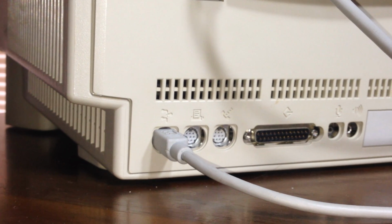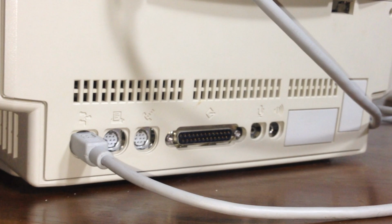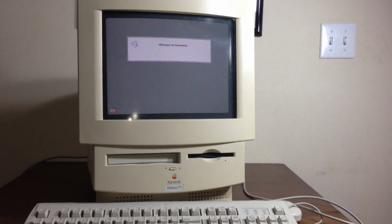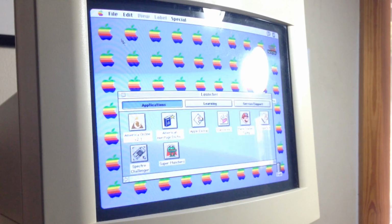Along the back panel, there are several ports for things such as the keyboard and mouse, printers, modems, speakers, microphones, etc. This computer was really aimed toward the entry-level market for consumers buying their first home computer, so Apple tried to keep it as simple as possible. The company succeeded in many ways, but also failed pretty miserably in others.